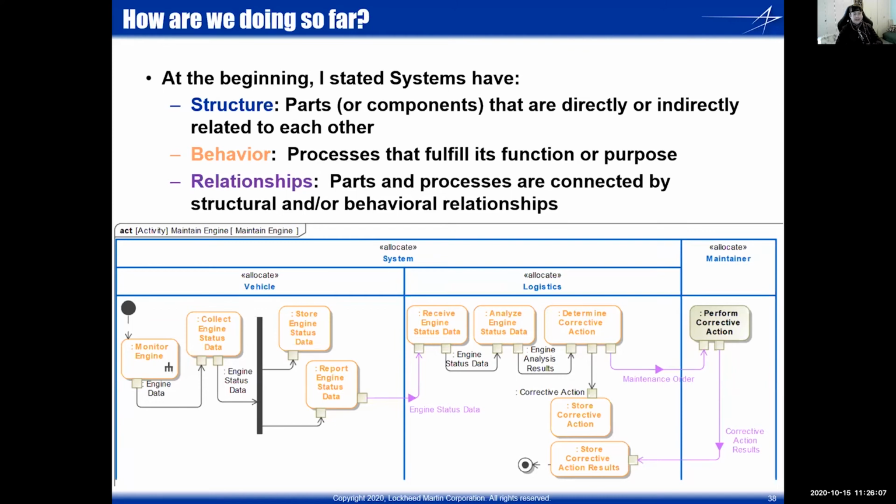And some people like that, because it's nice and easy to read, and I like it too. But if I wanted to, I could run a report on this because all those words are here, and I could generate that for the people that wanted to read it in text. But what this graphic helps me do is I can also see if I have any deadlocks. I can see if something over here is waiting for data from over here, while this thing is waiting to receive data from over here, right? I could check the flow.